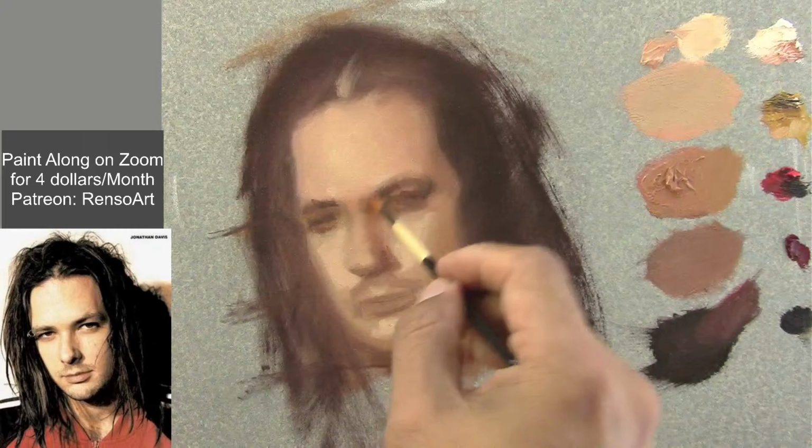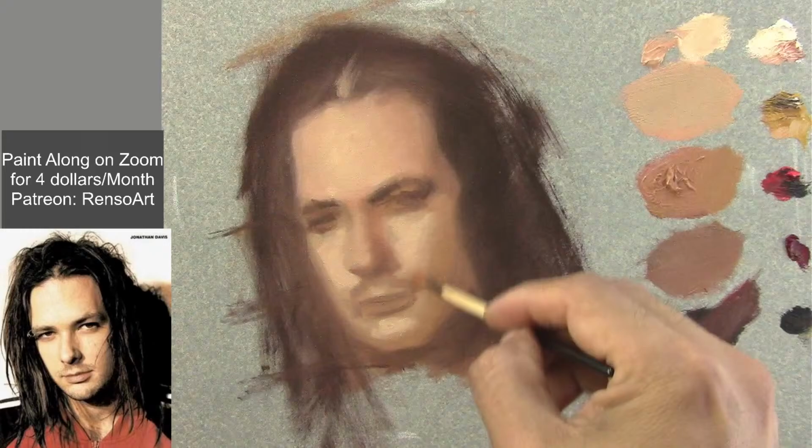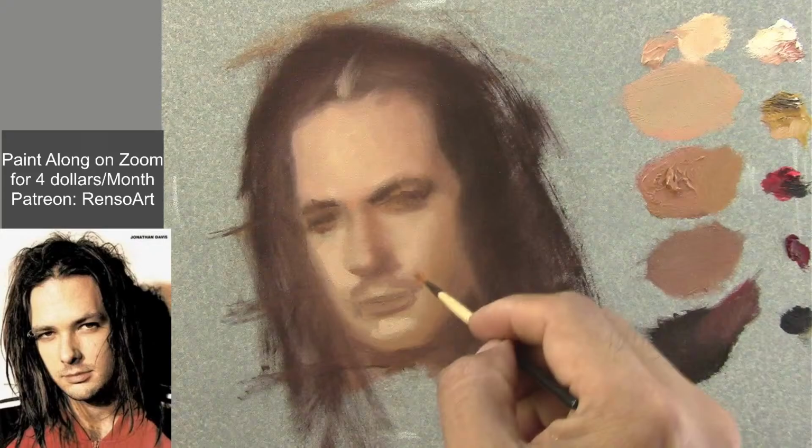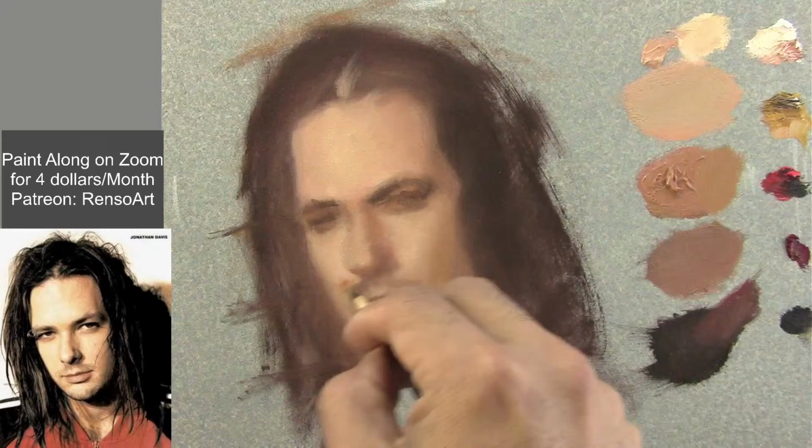I blend. I clean out the brush here. You can use two brushes for blending, one for the light colors, and the other one for the darker colors.